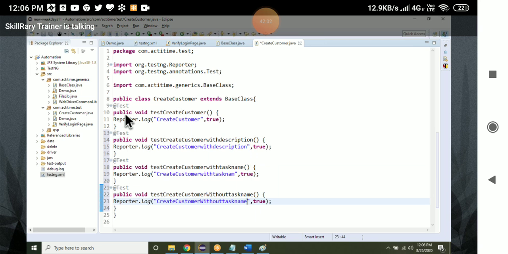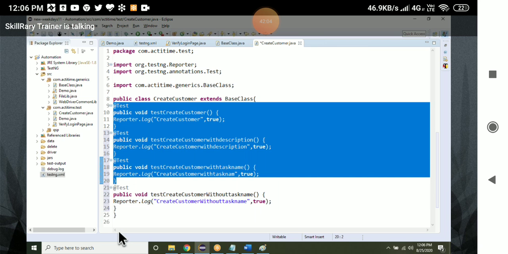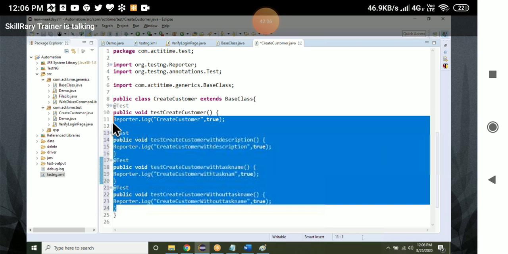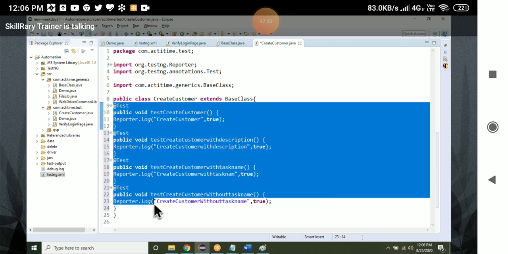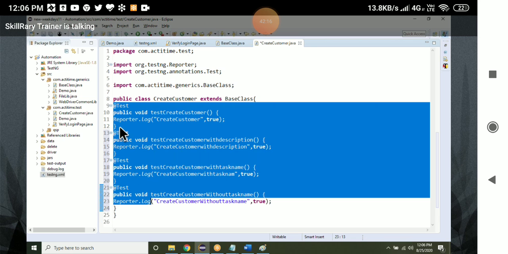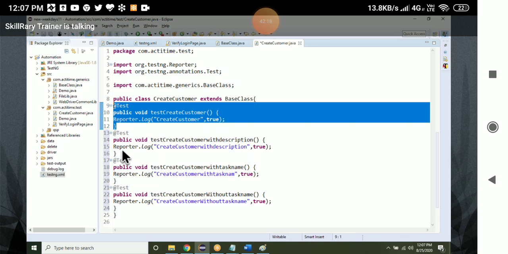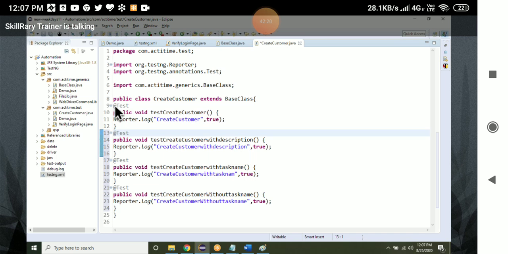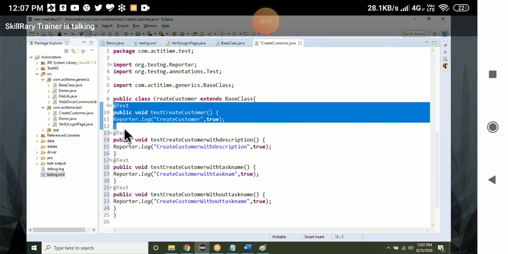For @BeforeMethod, how many are there here? Four, so it executes 4 times in this example. In real time, 1,000 test methods means @BeforeMethod executes 1,000 times, and @AfterMethod 1,000 times. It will be executed before the test method and after the test method. One test method means one test case. @BeforeMethod will be executed before each and every test case, and @AfterMethod will be executed after each and every one.